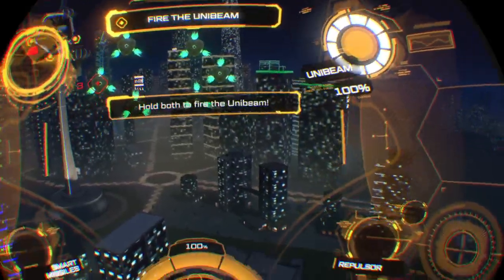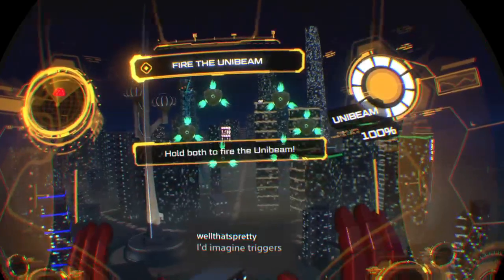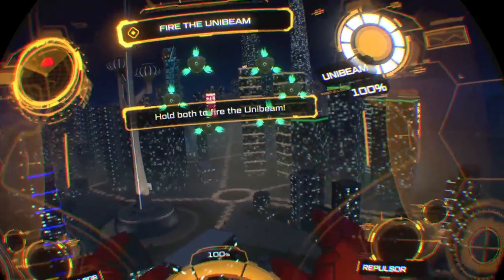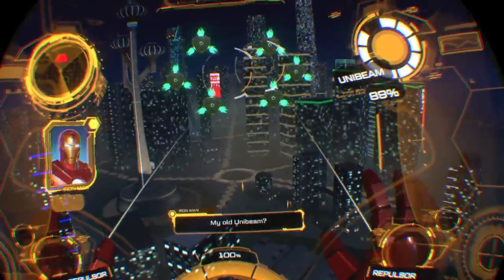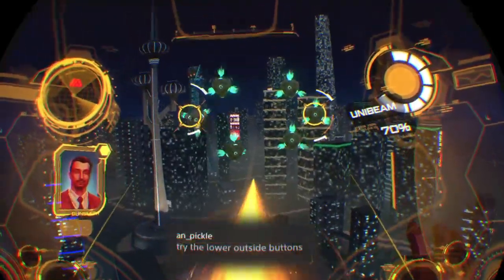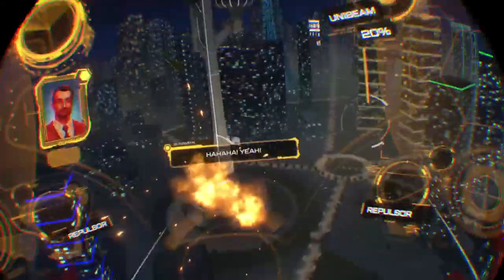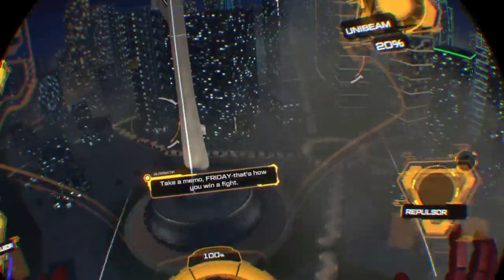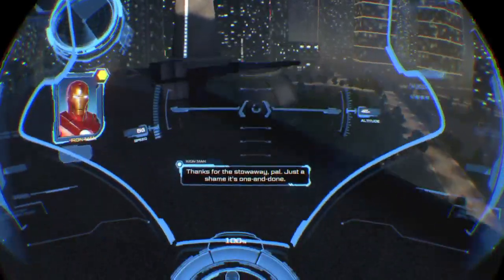Hold both to fire the unibeam. I'm holding both triggers, both move, both the move and the triggers, and it's doing nothing. Hold both X and circle. Aye, outside the usual buttons. That's cool though. Take a memo, Friday. That's how you want to fight. Put a sock in it, Dumbsmith. How did you know that? Just a shame it's one and done.